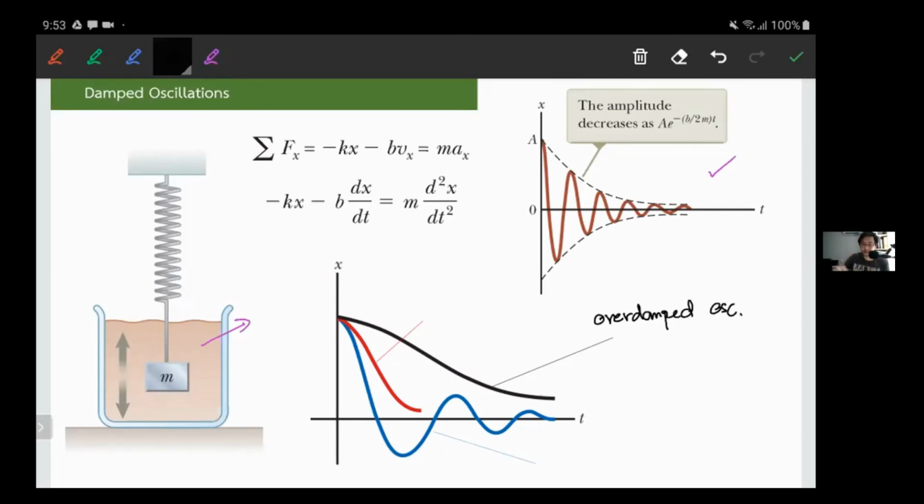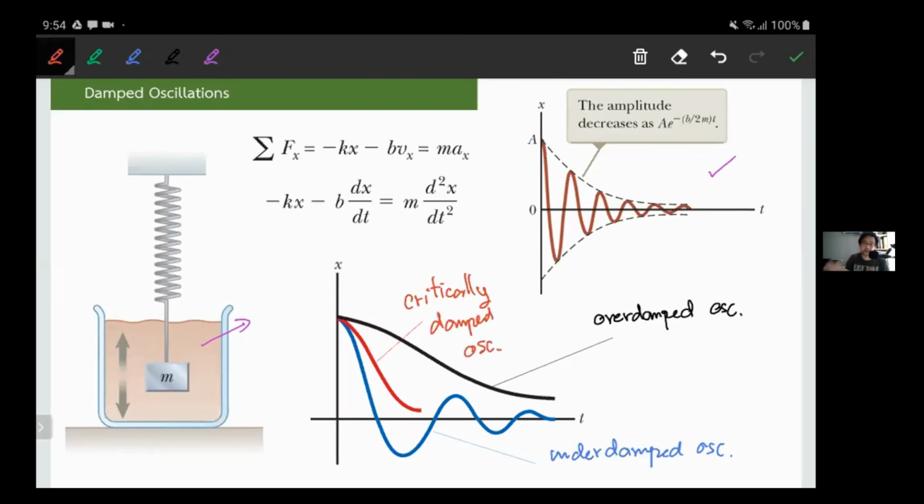That's too much. But if this liquid is okay, not too bad, you're going to get that reduced amplitude. And this one you can call under-damped. This is under-damped oscillation. Very nice. But now, between under and over, there is a borderline that you have to go across to go from under to over or over back to under. And that we call the critically damped. It's sort of like critical. So it's critically damped oscillation.